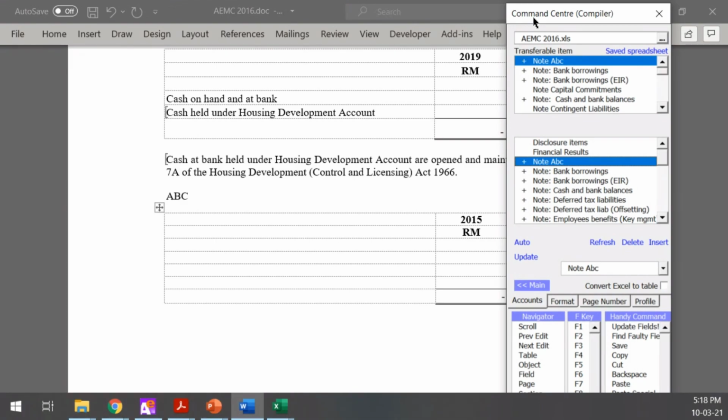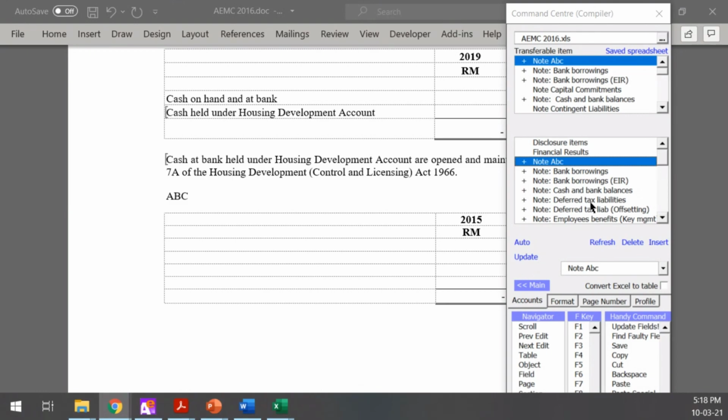Auto select update. But today we are not going to do that, because we have a lot of nodes not deleted yet, and we did not key in all. So it should be something like this: delete whatever you don't want, insert whatever you want, then only auto select update.